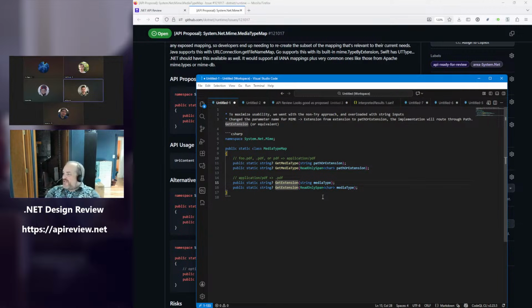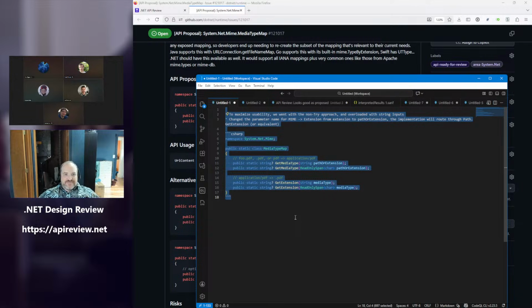Chad asks about a read-only sequence. I don't think we need the path to be represented as a read-only sequence as an input. Honestly, you could get away with passing the last one. Yeah, in nine nines of inputs. All right. Are we happy with this API? Oh, yes.